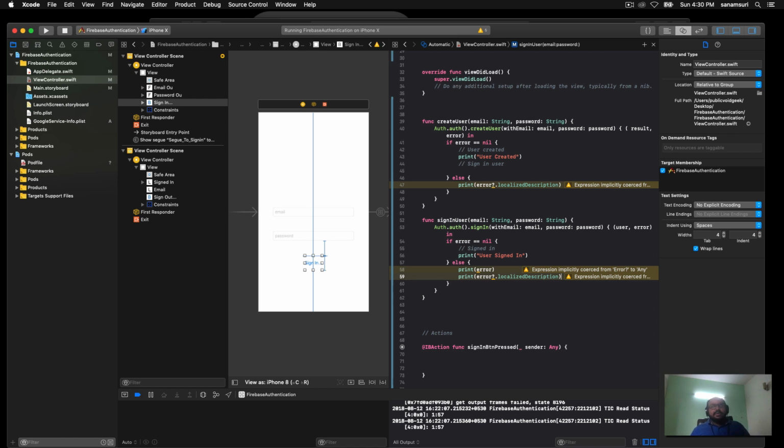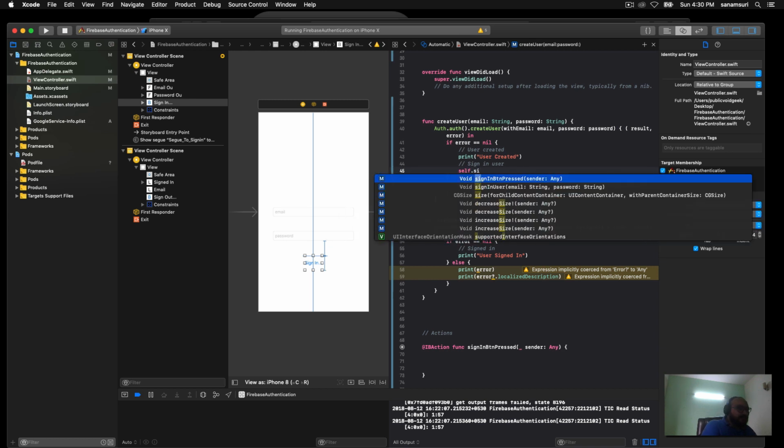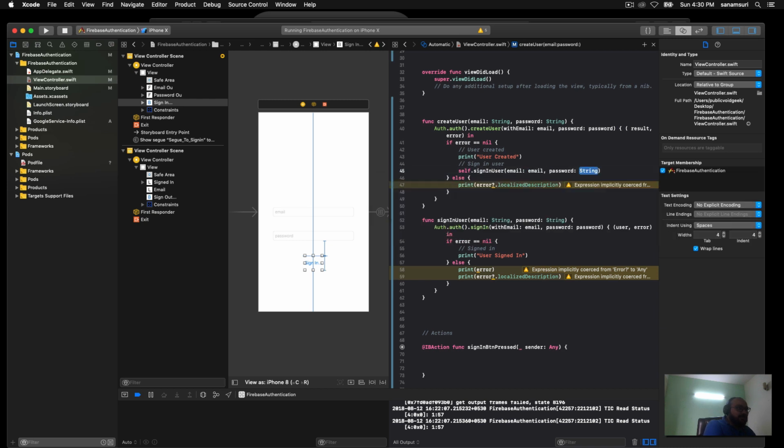So the app flow will be like, the user comes to your app and enters his login details, his email ID and password. Our app will check if the user already exists, then we will directly sign in. If that user doesn't exist in the database, we will first create that user in our database and then we will sign in, right? So after creating the user here, we will allow the user to sign in. Since it's in a closure, so self.signInUser, and it will be through email and password, right?